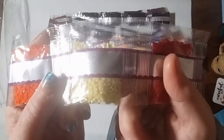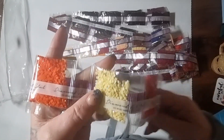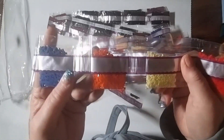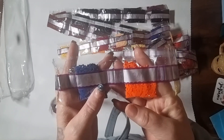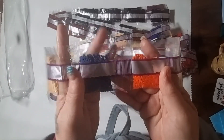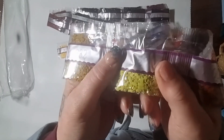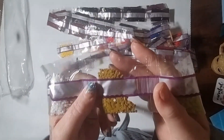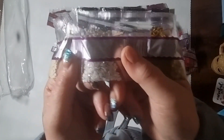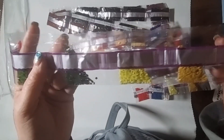We've got 129, which is the first of those AB drills. If you're unsure what an AB drill is: AB stands for Aurora Borealis or the Northern Lights. It's an iridescent coating that's put on top of the drills and it pretty much just gives it that extra sparkle — it reflects back the light from other drills next to it as well, which is absolutely beautiful. It just highlights anything that you put there. Then we have our next AB which is 135, and then we've got the obligatory 141, because Diamond Art Club does like their white AB. Beautiful — just small amounts of these little colours.